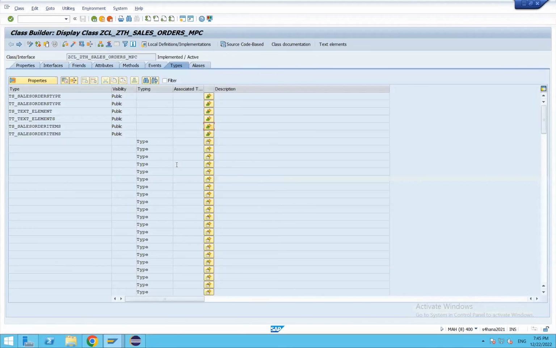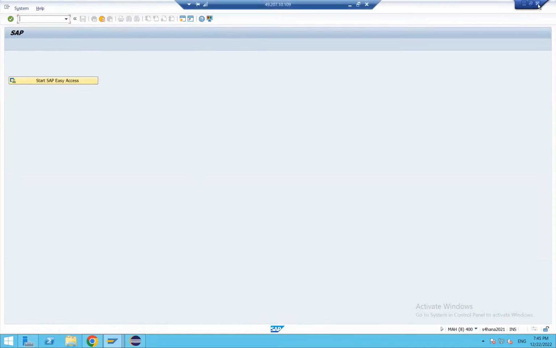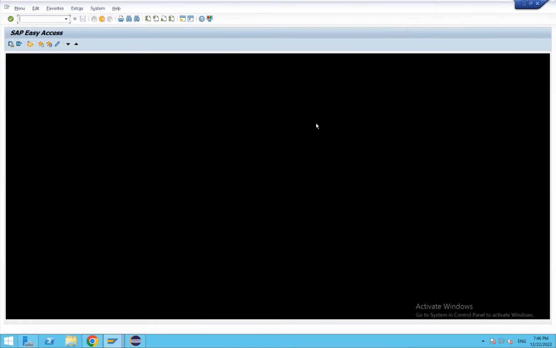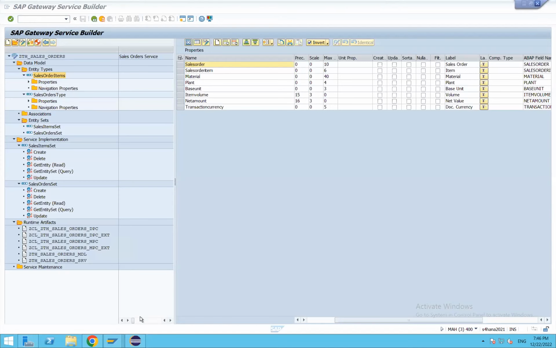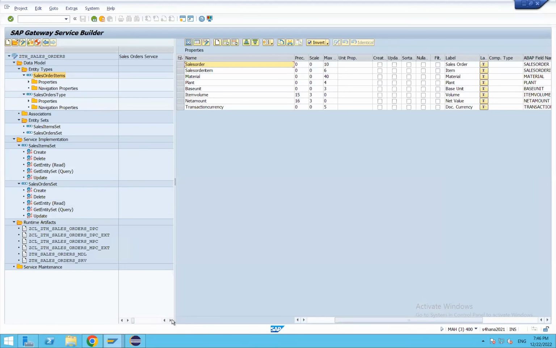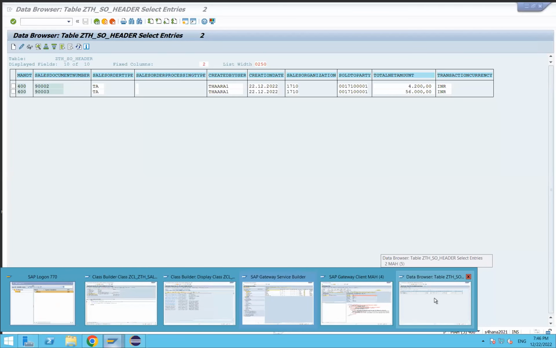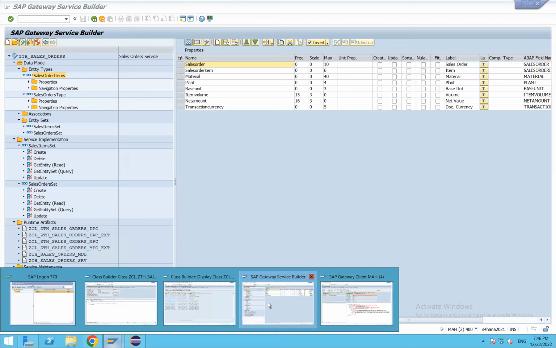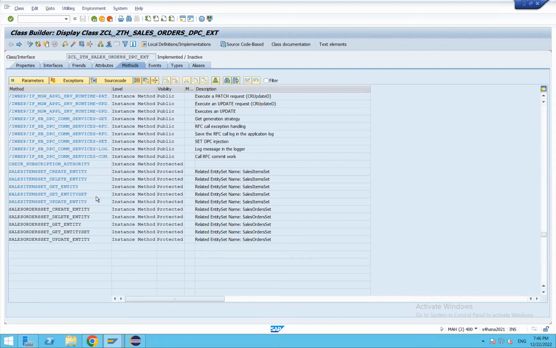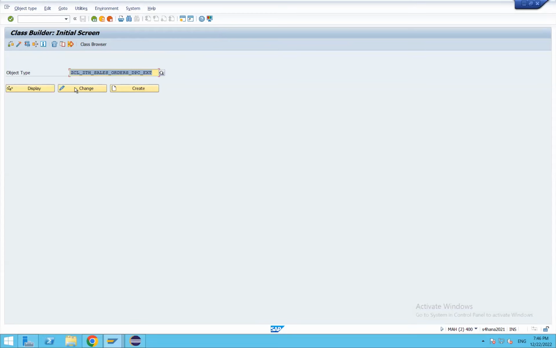in our gateway project. So now to achieve our expand, we need to implement the get entity the same way how we did for our sales order header. Okay, so there is no difference in implementing that. So we need to go ahead to the DPC ext class and we need to implement the get entity set of that sales order items. So now let me relaunch my DPC ext class.